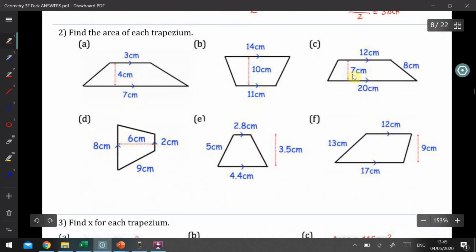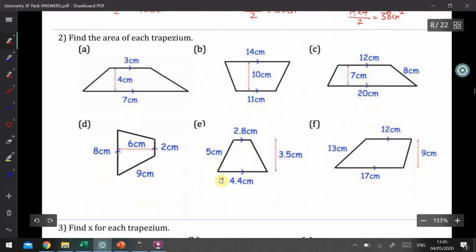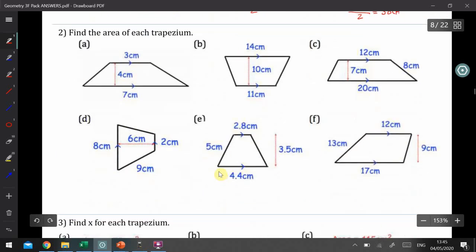Same method, just different looking trapeziums. Okay, these all had right angles in, these ones don't. So these ones wouldn't make rectangles if we turned one upside down and put it up against the original. They would make parallelograms though, and parallelograms and rectangles have exactly the same formula for their area. So just use the same formula. I'm going to pause it here, finish them off. You unpause when you want to mark your work.